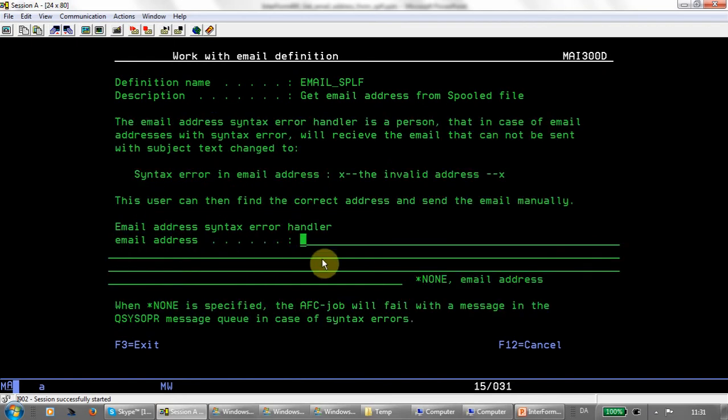So you type in the email address of this internal handler in your company, and this specific person will then receive any emails that contain an invalid email address.